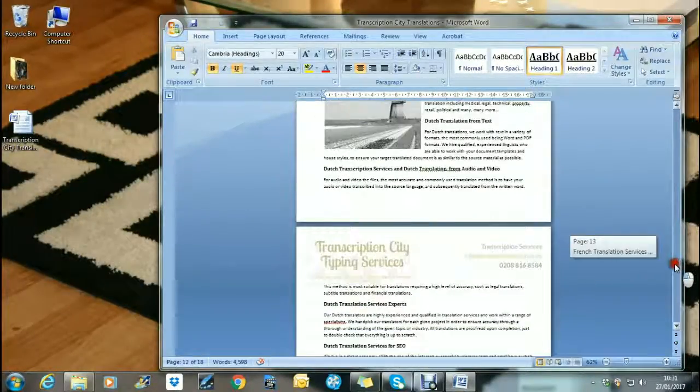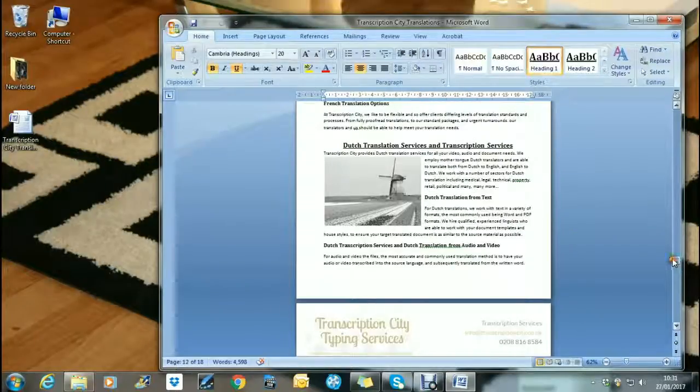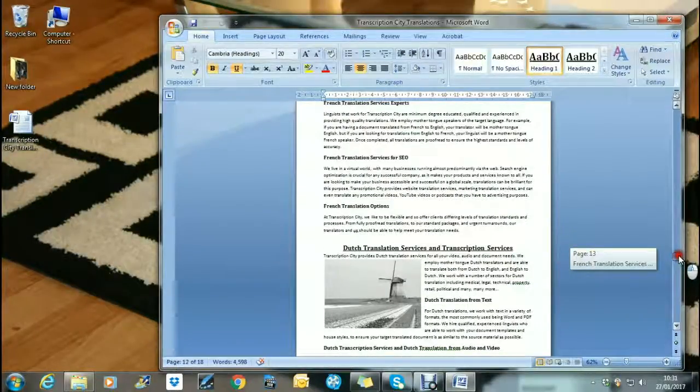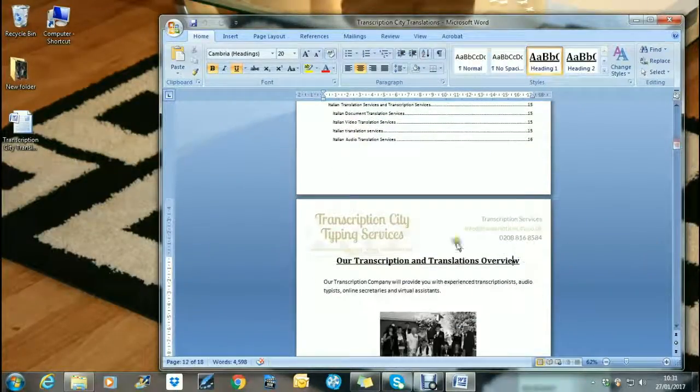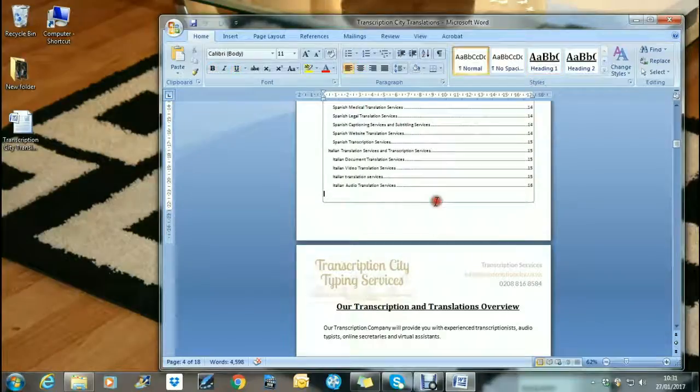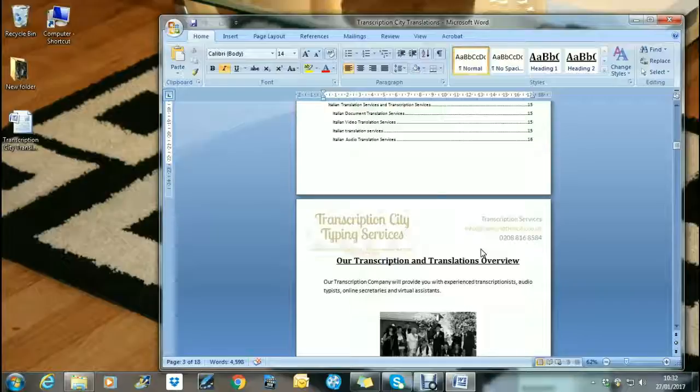And what we wanted to do was actually split those page numbers up to be different sections, so that the introduction to the company is more of a sort of a prologue. So we'd want to number those with Roman numerals, and then later on use ordinary numbers for the language descriptions. So the first thing we need to do that is actually to create a new section, because we don't want the contents page to have numbers on it.